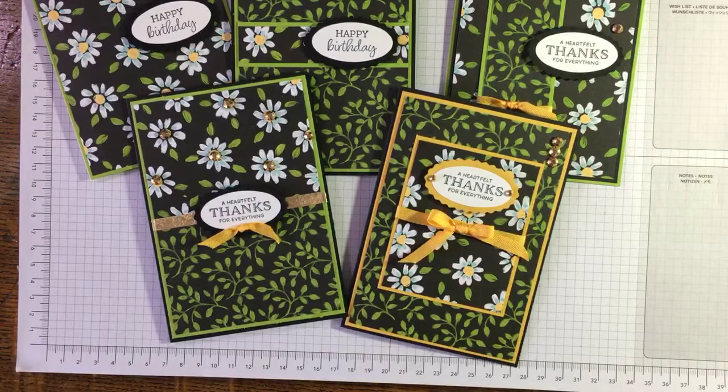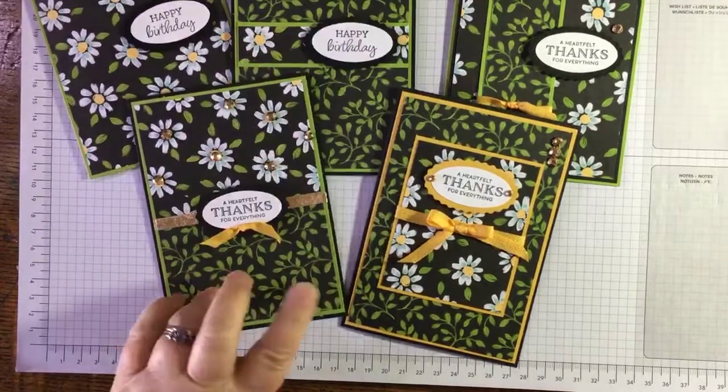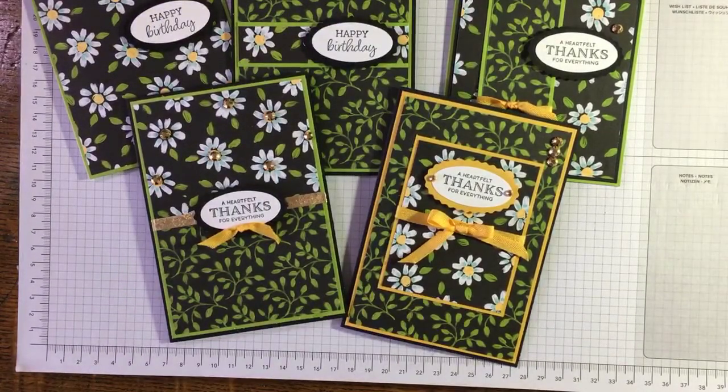Perfectly fine cards. What do you think, ladies and gents? So what's your favourite? 1, 2, 3, 4, 5. We still have enough from that 12 by 12 sheet to make another card and we just run out of time. So you would get 6 substantial cards like this out of one sheet, I think.